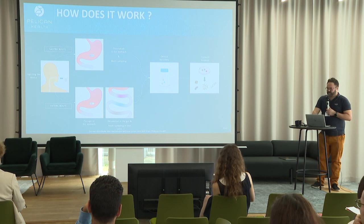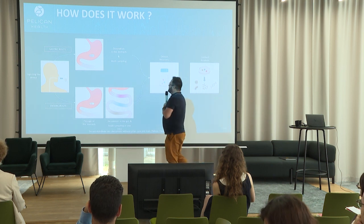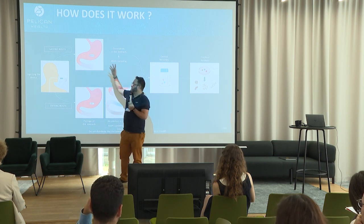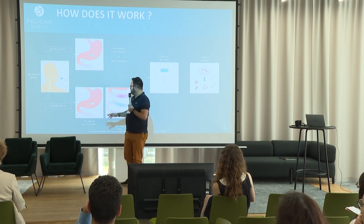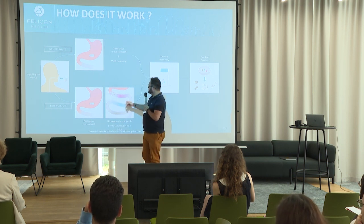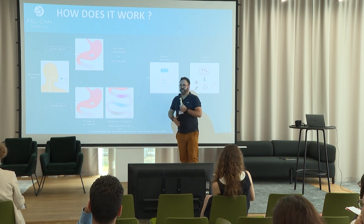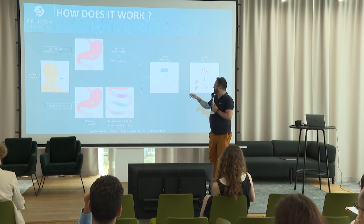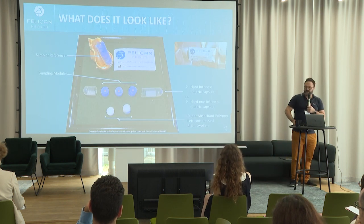So how does it work? You simply swallow the device. As I said, depending on the nature of the capsule, it will open in the gut, dissolve in the gut, the three modules are released, and will sample and close. Otherwise, you can take a pH-dependent release capsule that will bring the devices, the modules, to the duodenum or other parts of the small intestine. Then they dissolve, and they sample, and they close, and then they travel along the natural route of your intestines. They are found, collected in fecal matter, and then you can open them up and retrieve your sample and do several analyses.